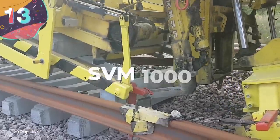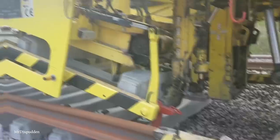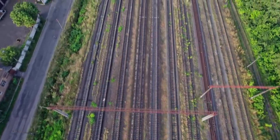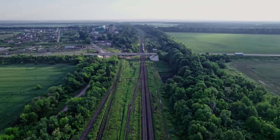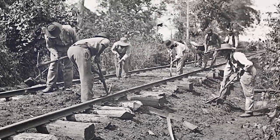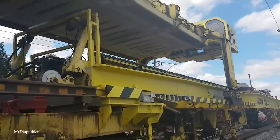Number 13: SVM-1000. Railways provide a powerful and cost-effective way to transport cargo and passengers over fast distances across land, but one of the prohibitive factors that prevented many countries from developing large rail networks is the amount of time it takes to lay the tracks. Historically, the foundations and rails would have all been laboriously laid by hand, often done around the world with slave or forced labor, and more recently with very low-paid workers. But now there's a machine that's able to do the task in a far less controversial way.